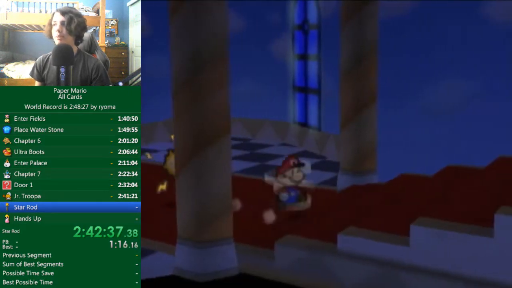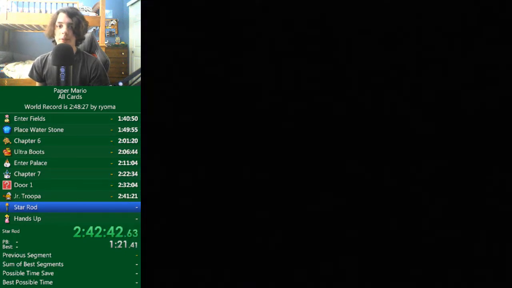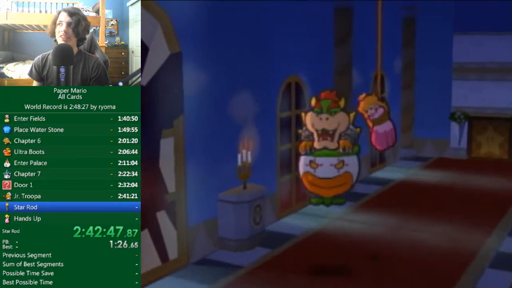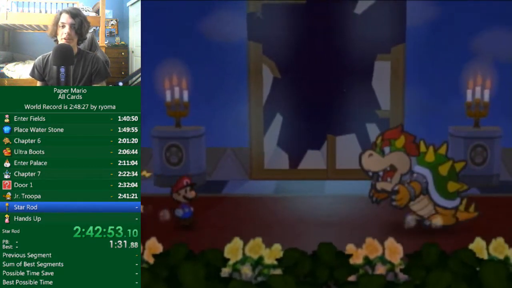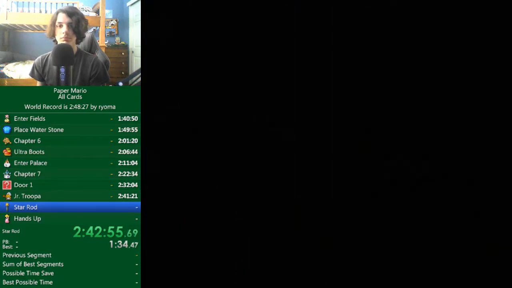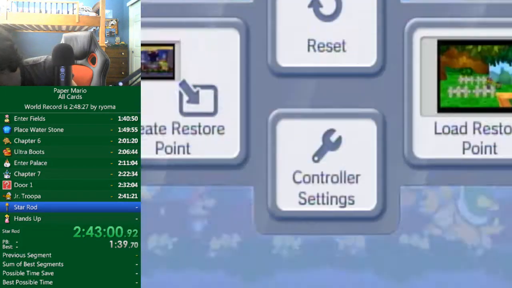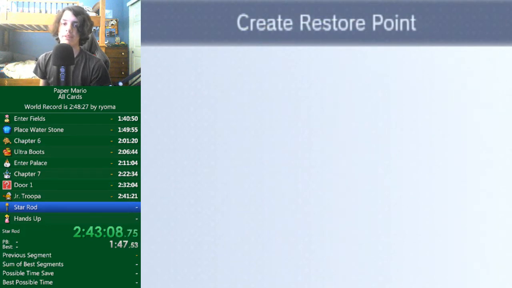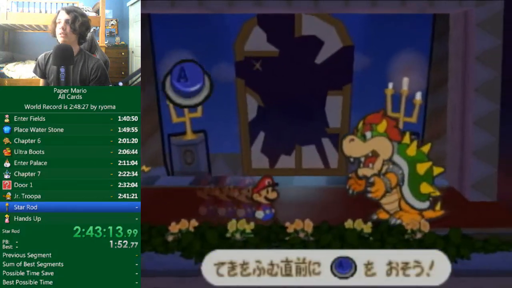Alright, so this is where I'm going to be making a save state, because this fight can be pretty bad. I need to use Power Shock on Bowser, which is not the highest chance to work, but depending on how much you fill the bar, it'll have a higher chance to work. I'm going to be making a save state right here. I'll be making a restore point. I really have to do this because of the RNG.